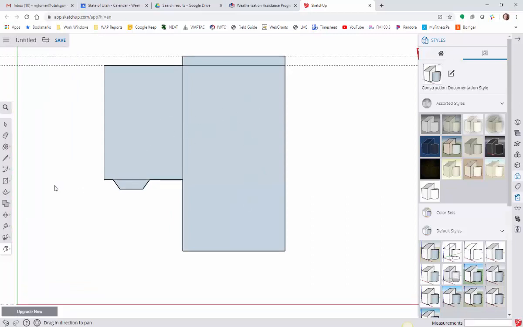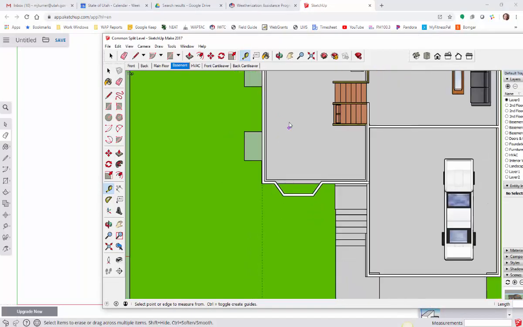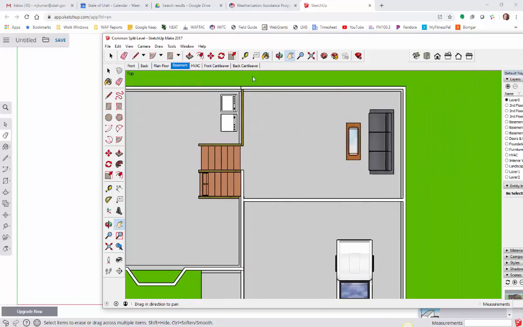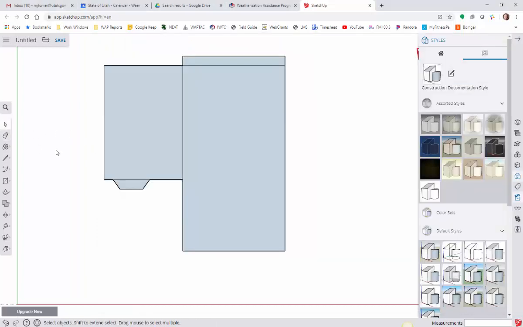So if this is our main floor, we've got to figure out where our conditioned space is. So let's take a measurement on that. From the back of the wall to here looks like 15 feet. So in our drawing, remember this was the back of our wall, I'm going to pull a measurement from the back of the wall forward 15 feet.